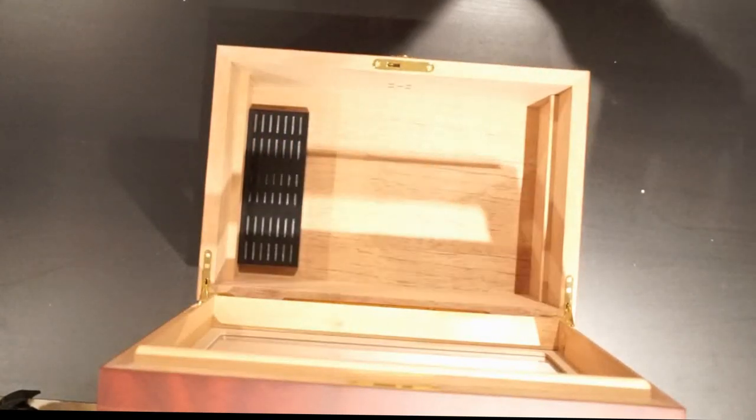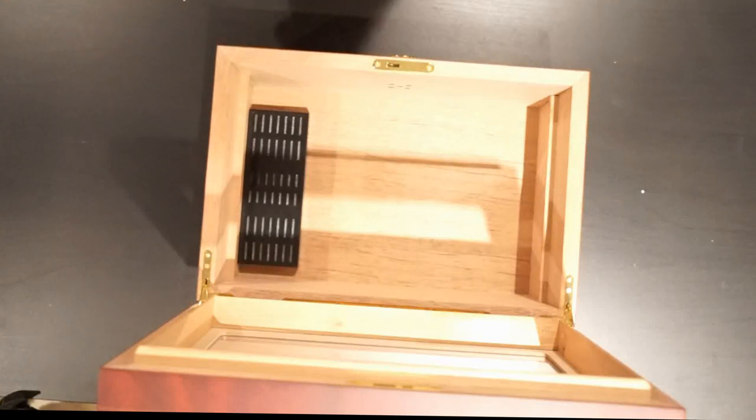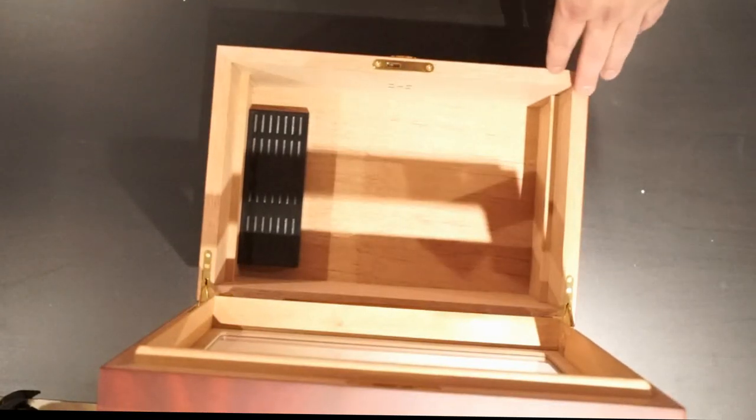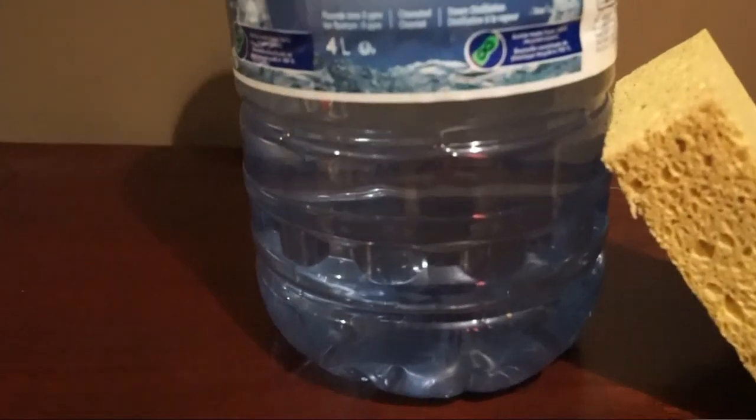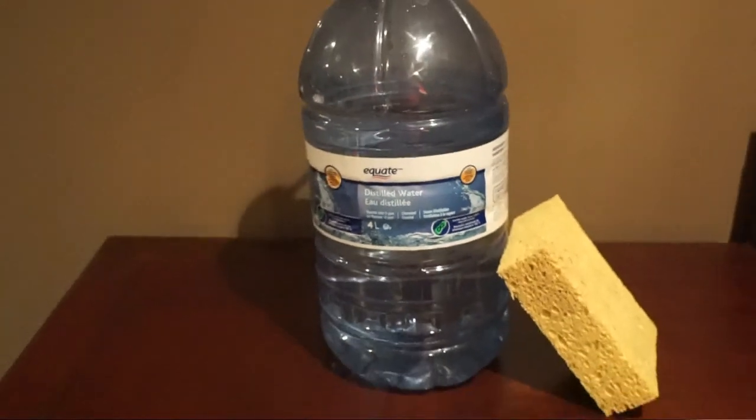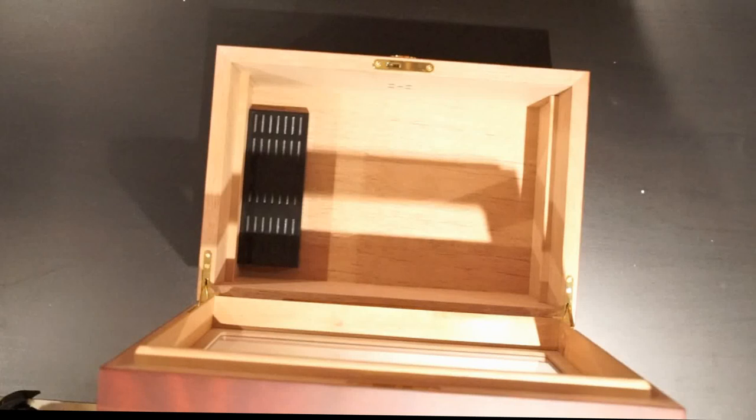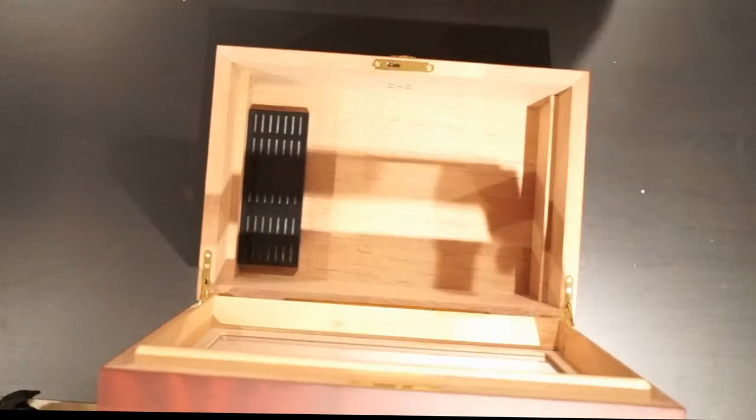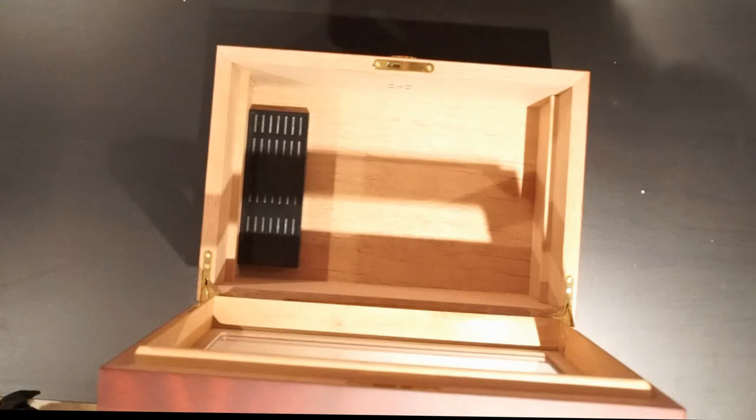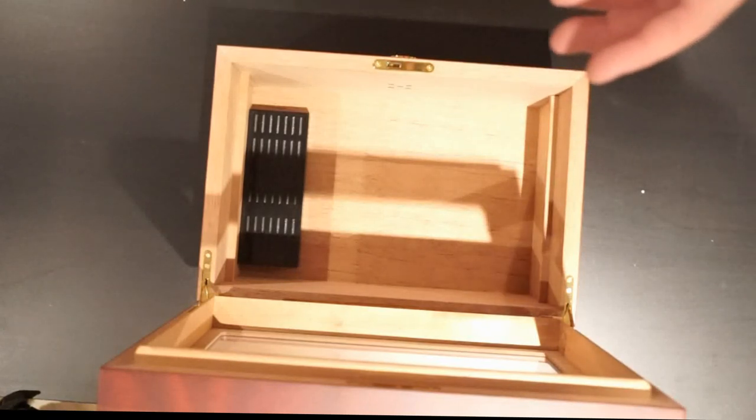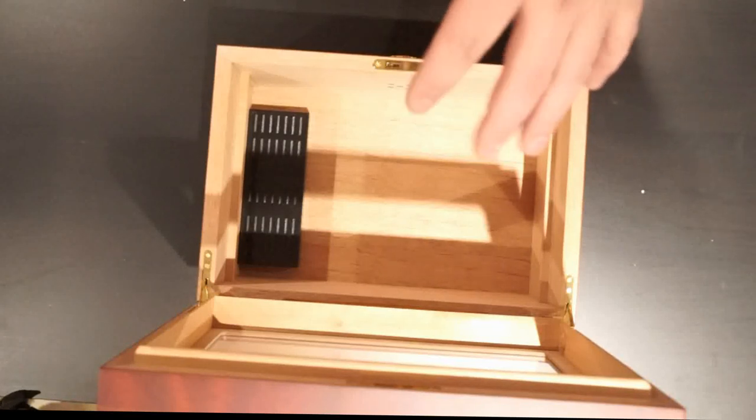You can season your humidor a couple different ways. One, the more traditional way is by getting a clean sponge. Don't use a used sponge or dirty one, go to Dollarama or Walmart and get a clean sponge and distilled water. Don't ever use tap water. Use tap water, you'll ruin your humidor and your cigars. Tap water is full of minerals and those minerals will create mold in your humidor. So it's distilled water only if you're going to do it that way. You'd wipe it down.